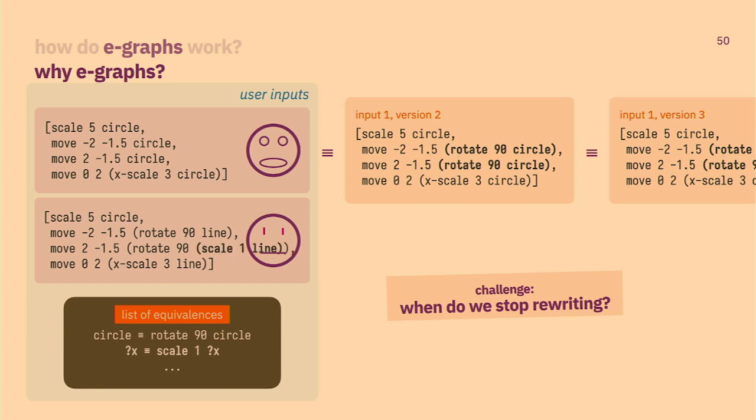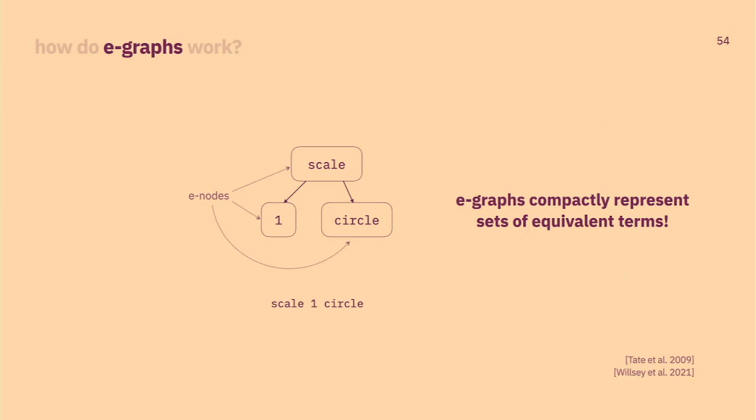If I wanted to, I could keep applying my scale identity over and over and over again, and if nobody stops me, I can generate an infinite amount of these programs. And we don't know beforehand which of these versions generates the most sharing. It could be after 1 iteration or after 1,000. So how do we know which of these versions to use? To solve this issue, we use a data structure called an equivalence graph, or an E-graph for short, to compactly represent sets of equivalent programs.